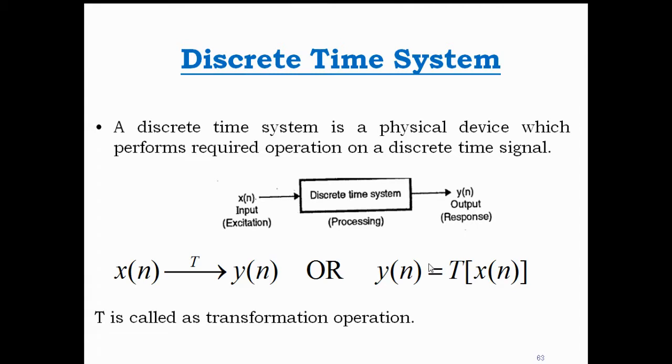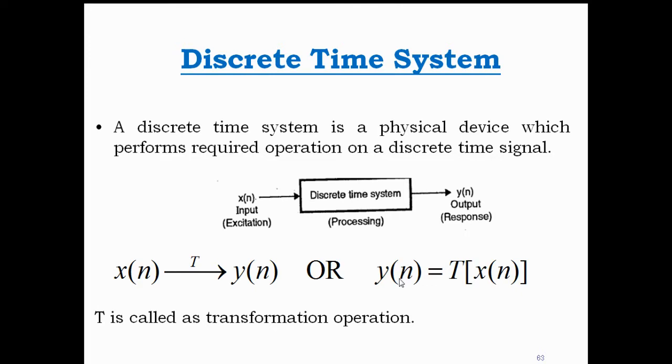So it is quite simple. Capital T is a transformation operation which is applied on x of n, and after application of the transformation on x of n, you will get output as y of n. So all in all, you can define mathematically a discrete time system as y of n is equal to 2 into x of n. Now, the point I would like to make here is that I am making you aware of all the notations, because this is not going to be asked in examinations, but the important thing is you need to understand the notations from the mathematical point of view.